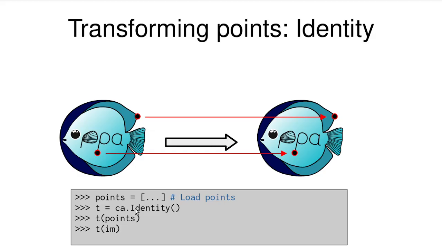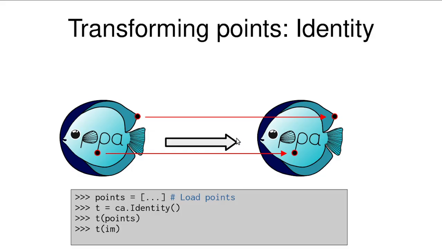What about points? So here we can load points. Let's take our trusty identity transform that we used before. If we have these 2 points that we want to map from here to here, the identity transform doesn't do anything with them. Just like we passed the image to the transform before, we can pass the points directly as function arguments to this transform object. And we map these 2 points straight over here. Because it's an identity, it doesn't do anything.